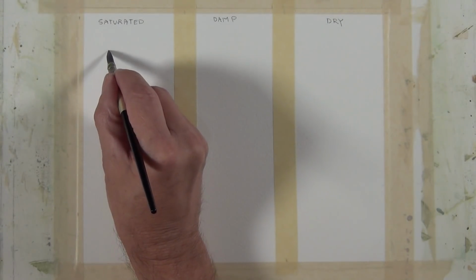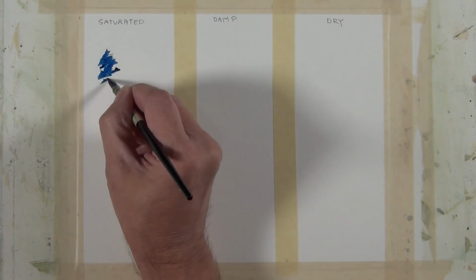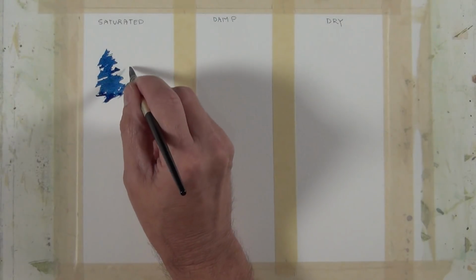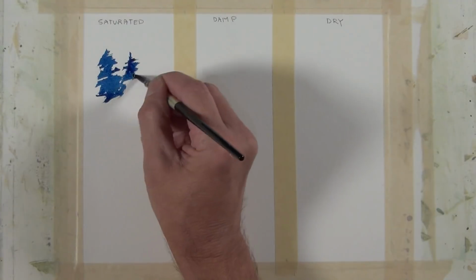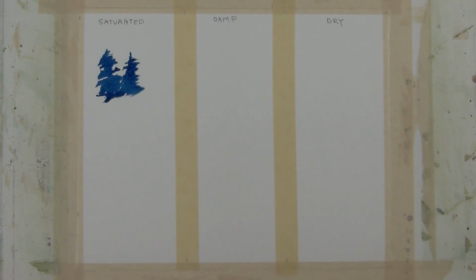Unlike the previous exercises, I'm not going to wet the entire area. It's just the shape that I'm painting with my paintbrush that will have the moisture content referred to at the top of the column. So in this instance, I'm painting tree-like shapes with my brush, and I'm doing it with a loaded brush, so these shapes have a saturated moisture content.